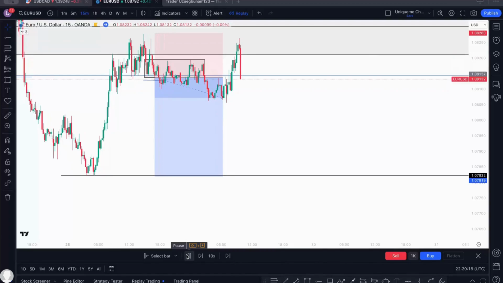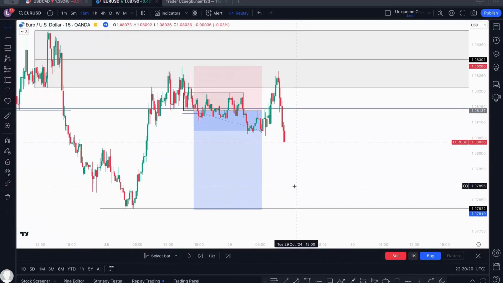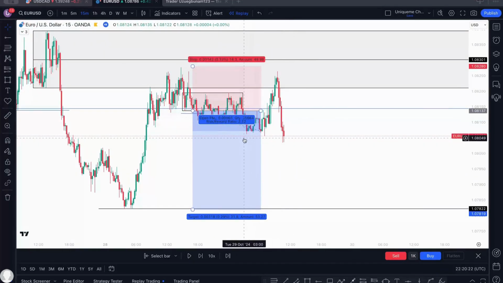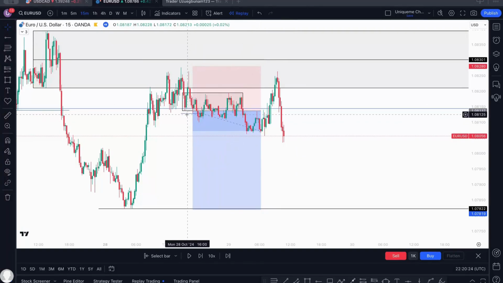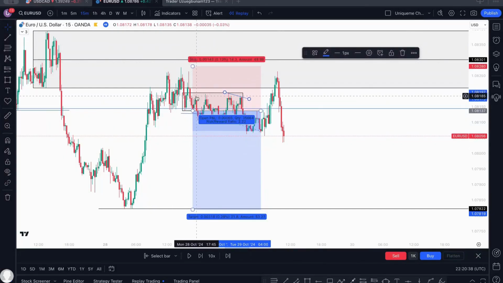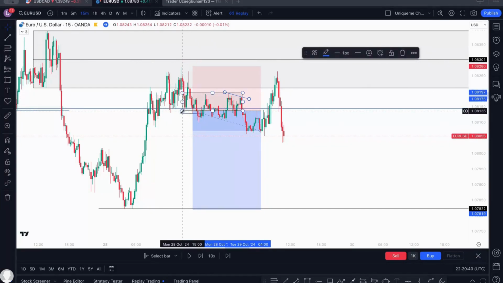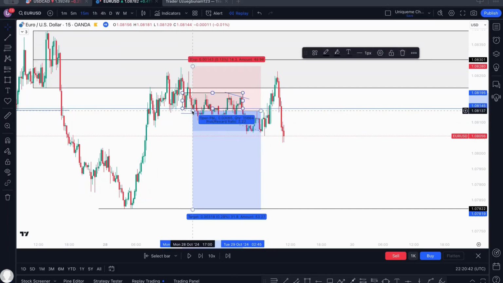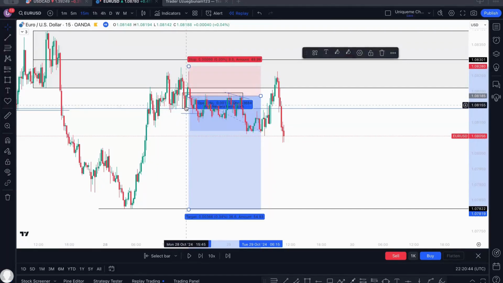Now, how do you enter the market in another different style? These are other different styles that you can enter the market. Firstly, you can wait for a shift in market structure with a body, enter the mitigation block, or you can enter at the order block because indirectly inside here created a form of liquidity. Can you see trend line liquidity? Or you can enter at your fair value gap here. You can wait for a shift in market structure and you enter at your fair value gap. The closest fair value gap in that zone can be your form of entry.